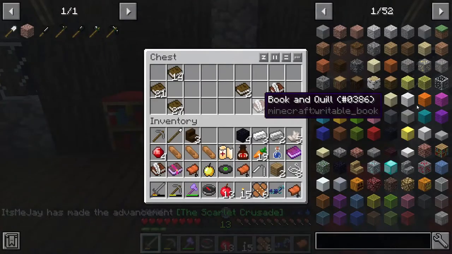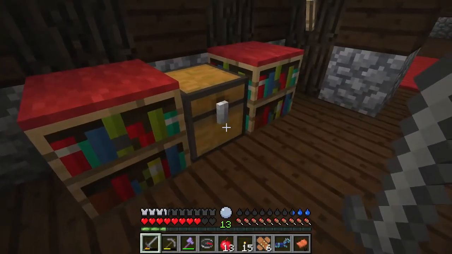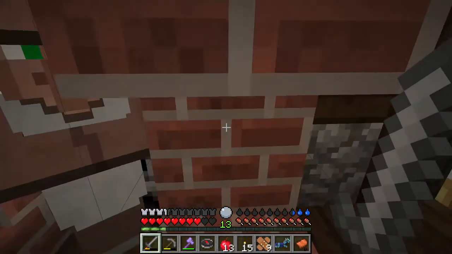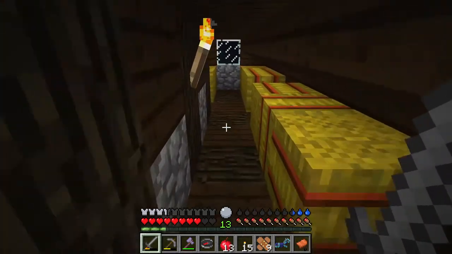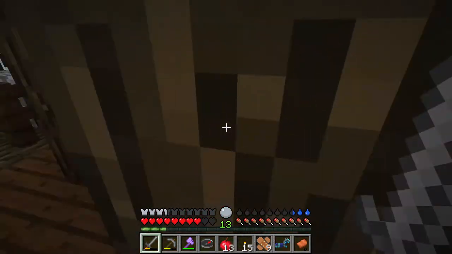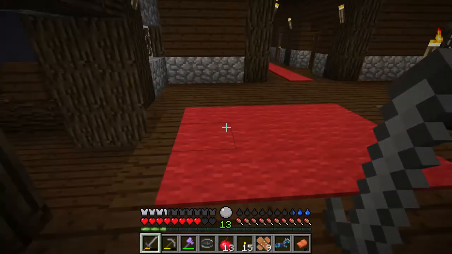There's another chest, and it has just books in it. Like, I don't want your books. Carrots, I don't want your carrots. I got a lot of apples right now. Enchanted books. We need to make an anvil. Let's see. What's in here? We need a lot of iron. Well, on our base, I have a lot of iron. Yeah, we should make some stuff. We make an anvil.